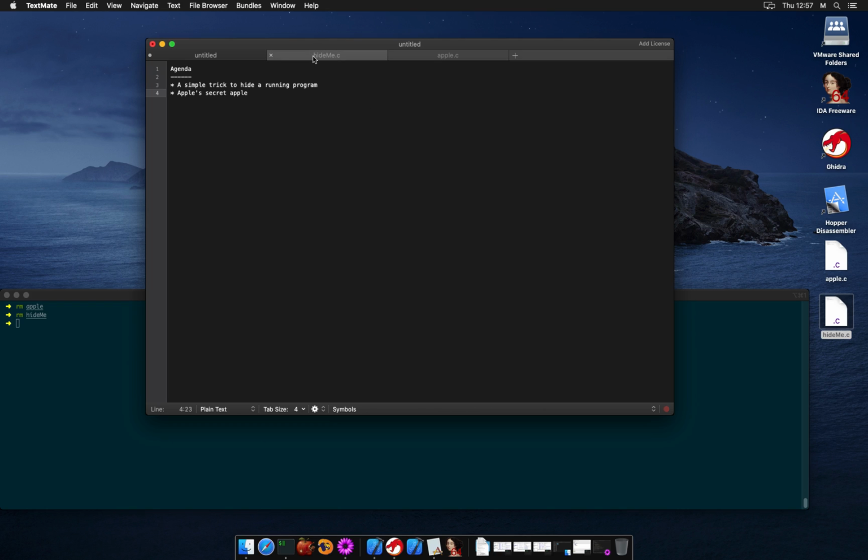Let's start with the first technique because it's more interesting, and it has wider applicability because it's not actually specific to macOS. We can find this technique in the Linux world as well. Let's see some code. Here, I'm using the execv system call to launch an external program, the zsh shell.